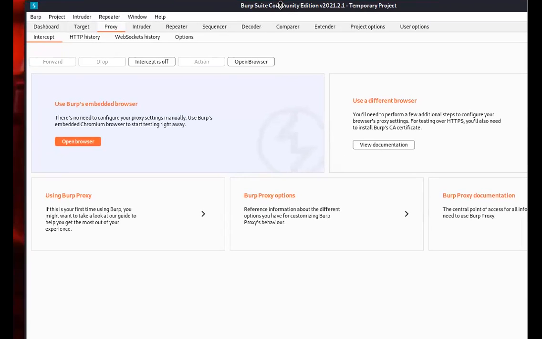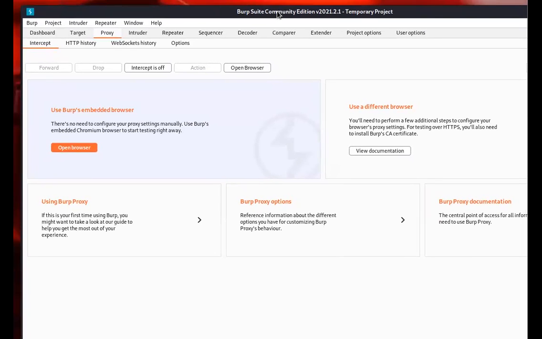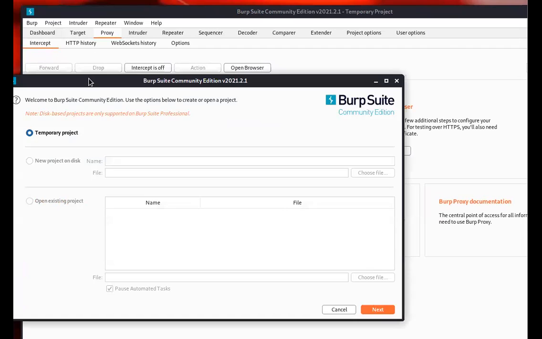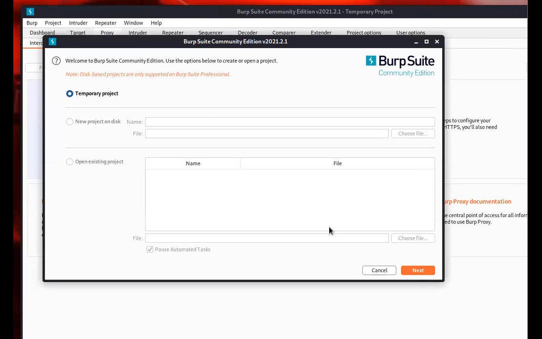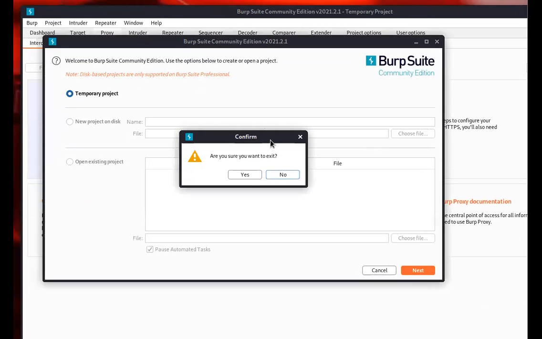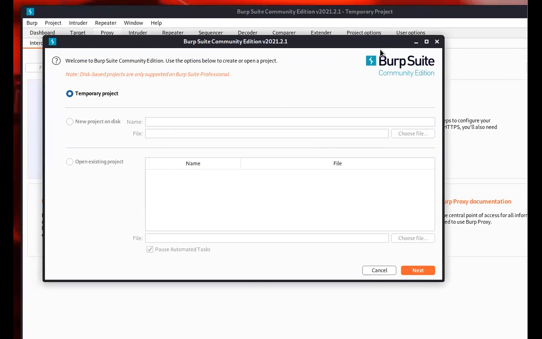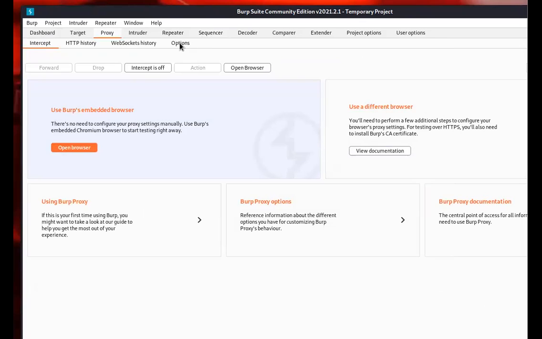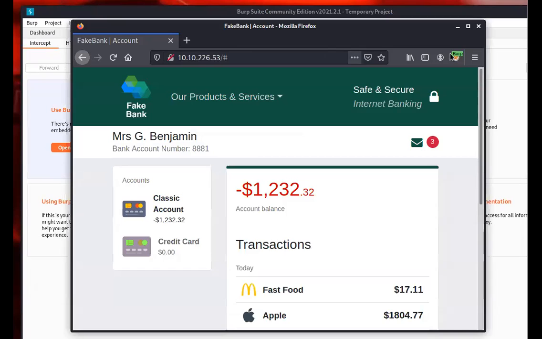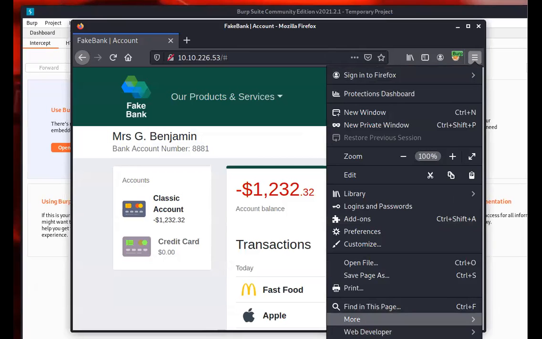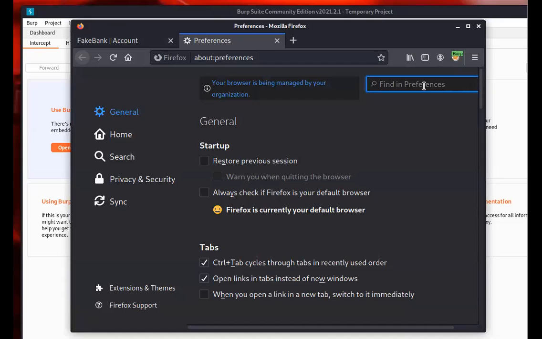Okay, so Burp is on Kali by default. When you initially start it, it will look something like this. Then you just do a temporary project, next. Once you do that, you should see Proxy. You're able to turn the proxy on and off. If you have Firefox, you'll have to go into Firefox and ensure that Burp is set so it will intercept whatever traffic is going through it. So you just go through proxies here.